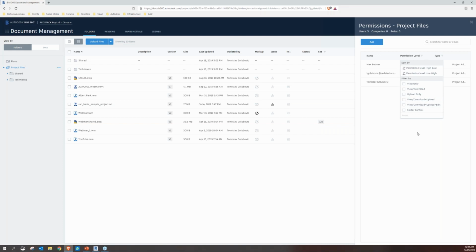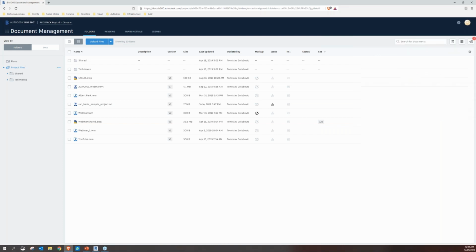So if you have someone on the project that just needs to view things, then you can add all of the users here and just tick them to be view only, and then they can only view the models up there in the cloud, and they can't do anything with the actual Revit files. You can see also here, this is more to do with the collaboration side of things, but there's nothing stopping you from making a subfolder under here, and you can have various disciplines or companies or whatever you see fit on the project as well.